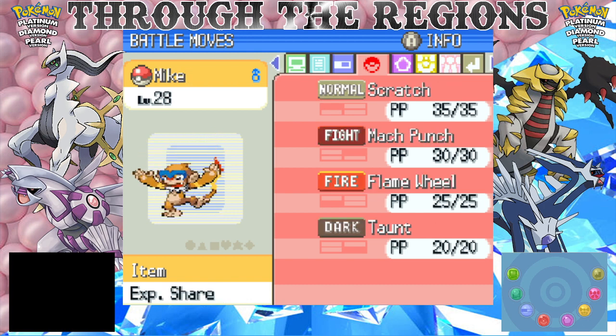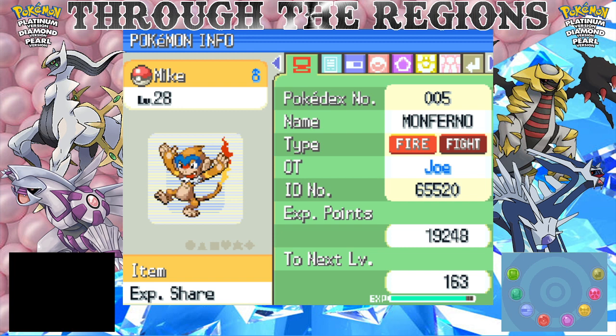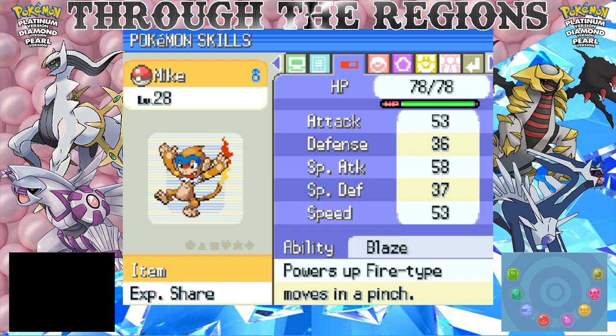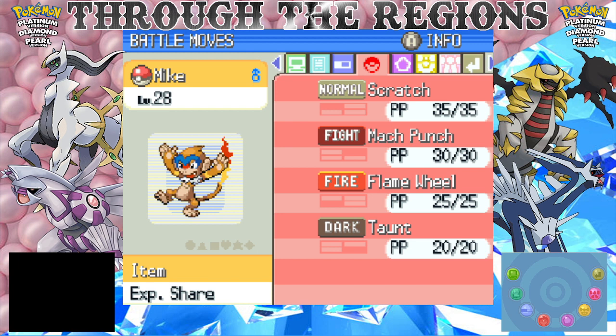I can't read. And then we got Mike Tyson, with the Experience here. Quiet Nature as well, with attack stat of 53, defense 36, special attack 58, special defense 37, and speed 53! With Scratch, Mach Punch, Flame Wheel, and Taunt.